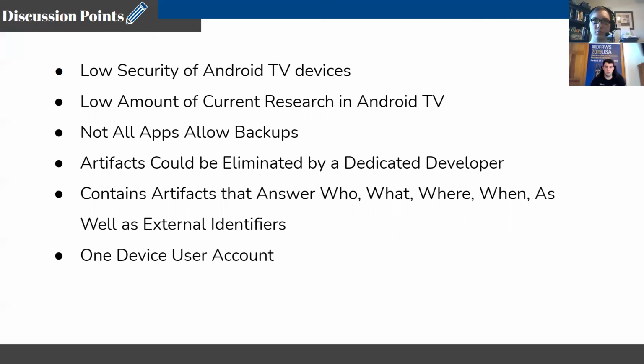And then a lot of the applications contain what the user was doing at a given time. Sometimes it has actual location stamps, and we can use that. And then most of the time we get a timestamp, so we're able to piece together what they were doing, when, and why. And normally, to use a Google TV device, you need a Google account signed up. So we're always able to grab the user's email that they are currently signed into, which could always potentially be a useful artifact.